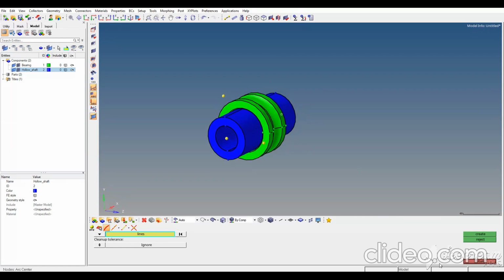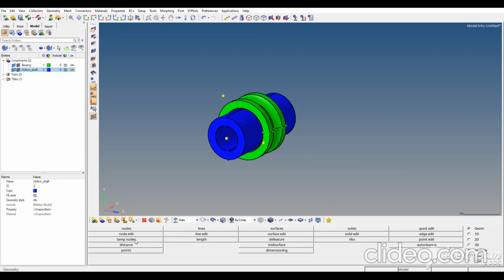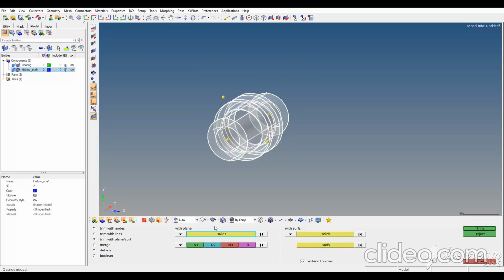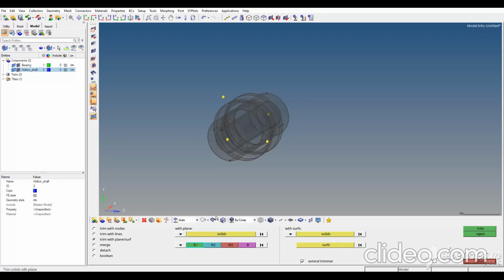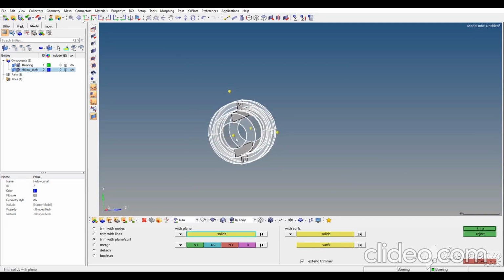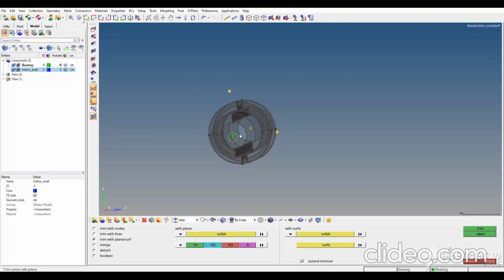Good. So next thing I'm going to do is cut with solid edit, trim with plane surface, select both solids, and select the nodes. Trim, select again, trim.